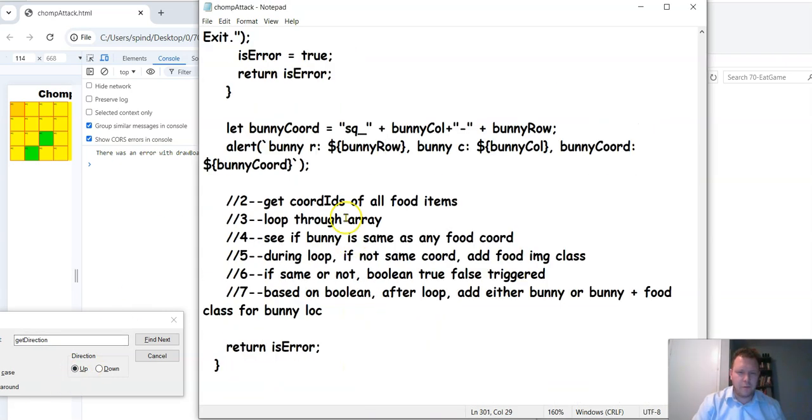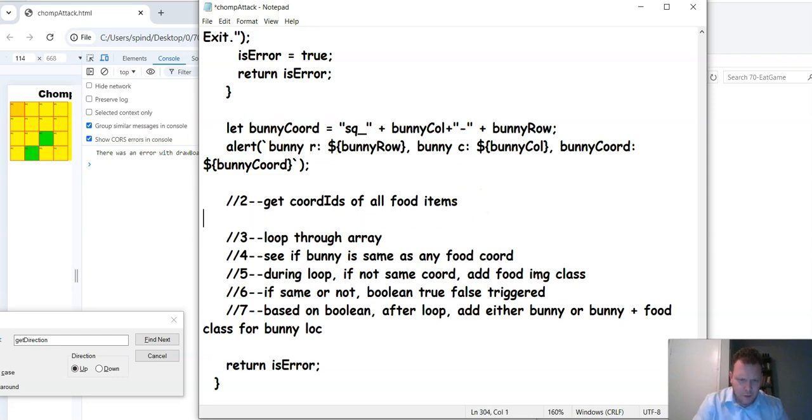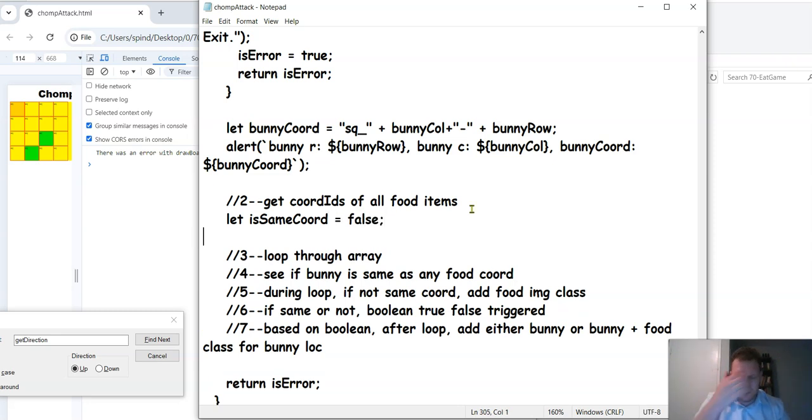Okay, so we're almost ready to loop through our array. Here we're going to establish our boolean is same coordinates equals false, and if it is, we'll trigger it and change it to true. Okay, and let's say let same row equal -1.